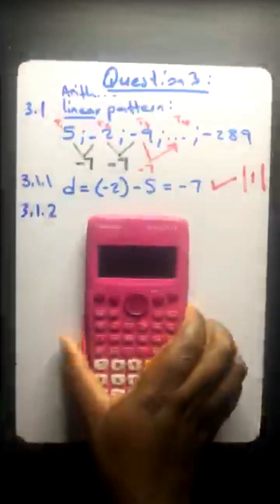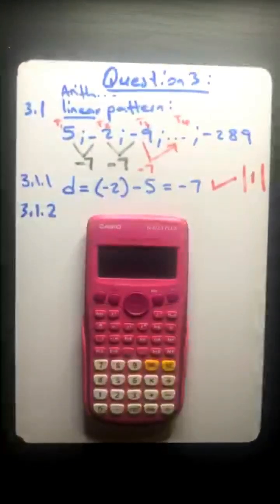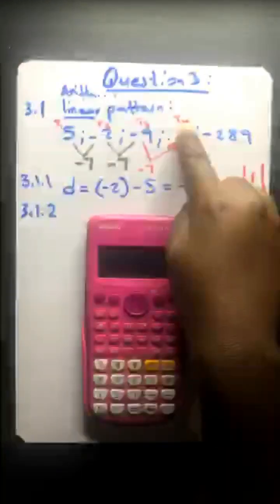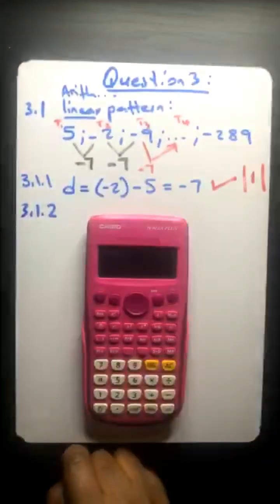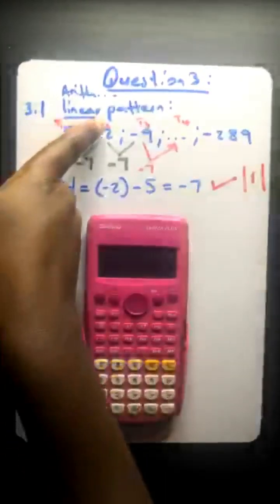So that means here you still have -7. Just so that for someone who's completely blank regarding number patterns, this is how you work it out. But I'm just going to try and do it in the simplest way. You realize that when you say this minus that, it gives you that. That minus that, it gives you that. So for you to get to any term, you can start by punching that 5 on your calculator. You plus that difference being -7. So it gives you that being -2.